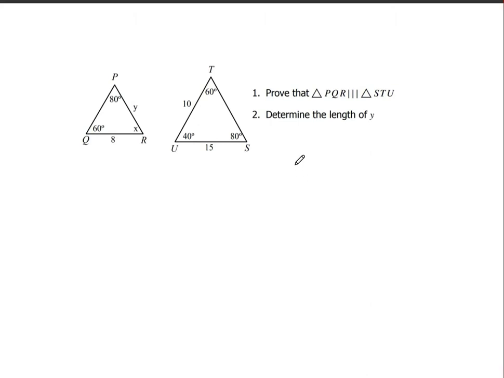Okay, so given on the screen is a similarity type of question. This was given to me by a grade 9 learner. So I think this video should be able to assist you on how to go about solving this type of problem. The question says you need to prove that triangle PQR is similar to triangle STU. These are the two triangles, and you need to determine the length of Y.